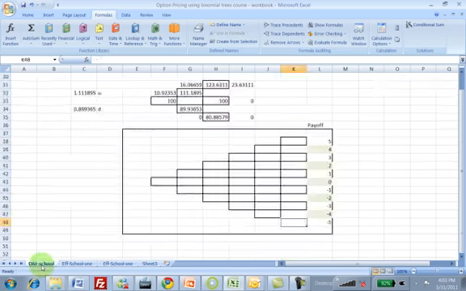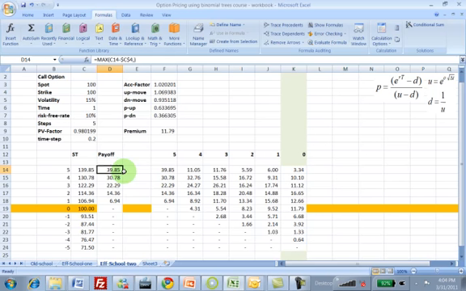What we've done in old school 2 is all you're going to do is update the payoff function. So for a call option it's max(ST minus X, 0). For a put option it's max(X minus ST, 0), X being the strike, ST being the spot price. If I flip it, so if I say max of X, where is X? X is the strike, there you go. Lock it, F4, minus ST, so this number, comma 0, bracket open, bracket close.